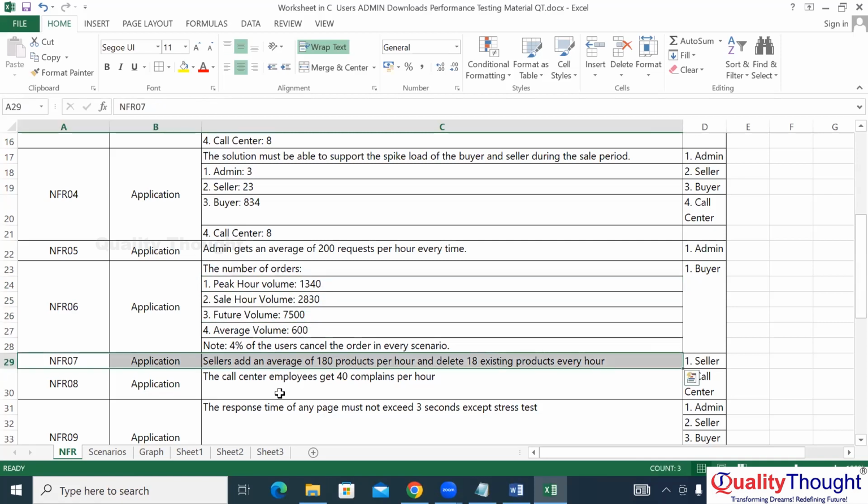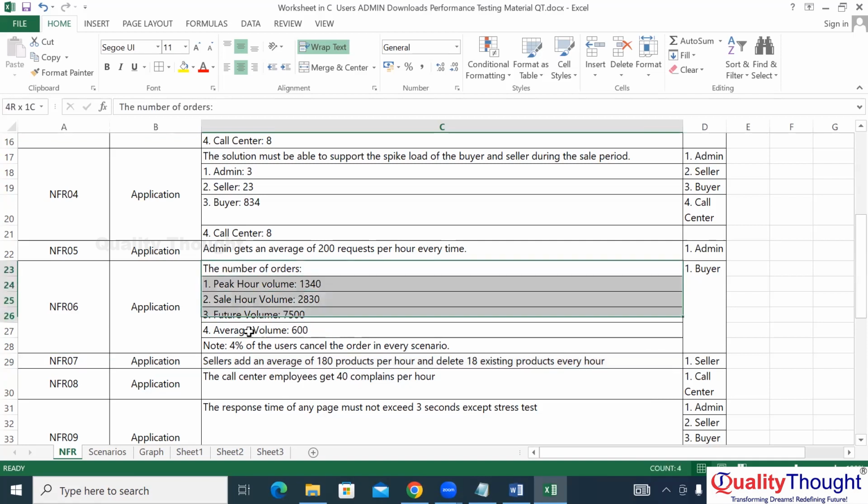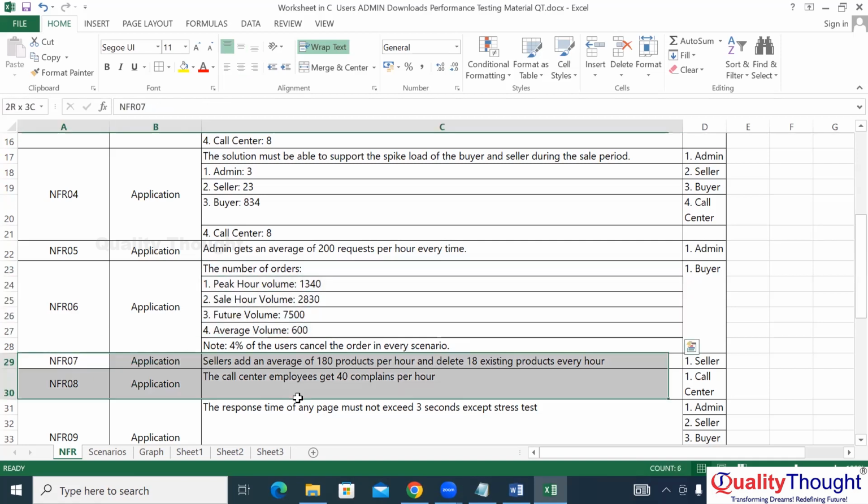Sellers add an average of 180 products per hour and delete 18 existing products. Again, for each scenario, this time this is for sellers. Previously, this was for buyers. Do sellers have any scenarios? Selling a product and deleting an existing product.